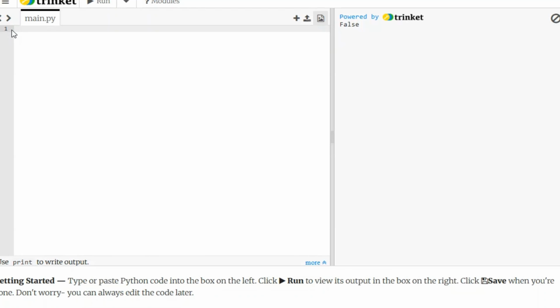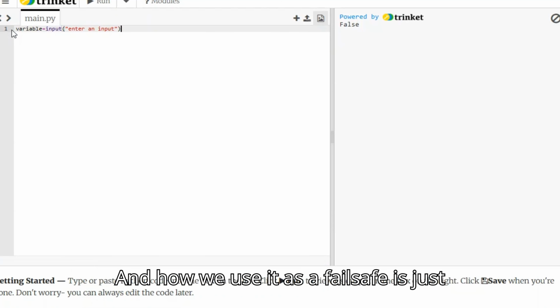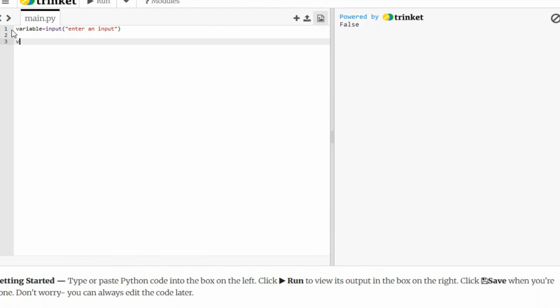And it is mostly for failsafes, I will admit, such as a variable was input, and how we use it as a failsafe is just check if nothing's been entered.